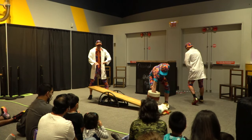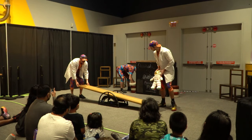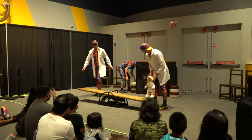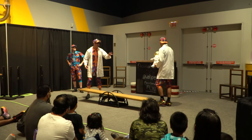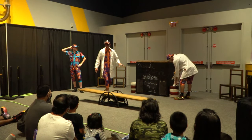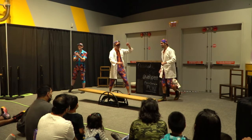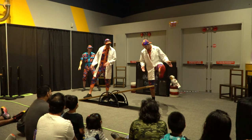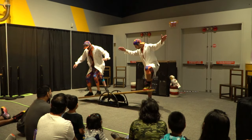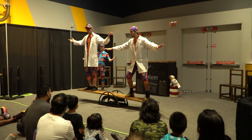But now I want to try one more thing. I want it to be balanced even when the board is at the center. And if the board is at the center, I need something that is close to me in weight. So how about instead of the astronaut, instead of the tires, we use Alex! Woo! Yes, I'm gonna use Alex! Great. Alex, okay, I'm gonna stand on one side, and then Alex will push on the other. Great. And I'm gonna stand up, and we're gonna find our equilibrium, just like that.